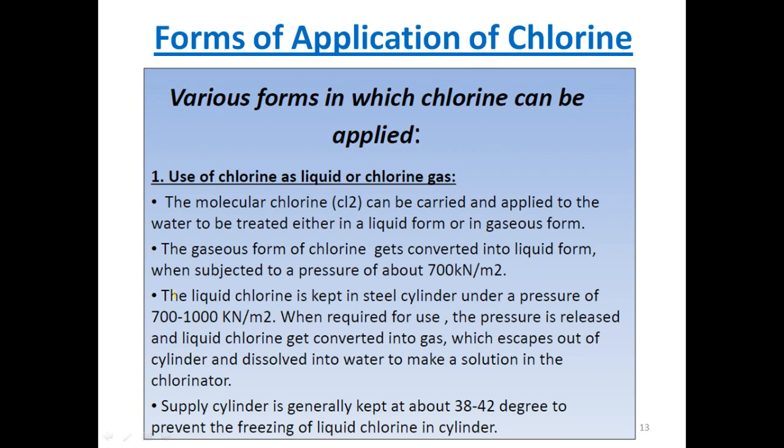Now, gaseous chlorine. Gaseous chlorine should not be applied directly because there is a possibility of corrosion in pipes and fittings due to the accumulation of undissolved gas. Chlorine gas may not fully diffuse in water. Chlorine cannot be fed in pipes above 1.75 to 2.1 kg per centimeter square pressure. At low temperature, there is a possibility of chlorine concentration around the diffuser. So, all this was regarding liquid chlorine and chlorine gas.